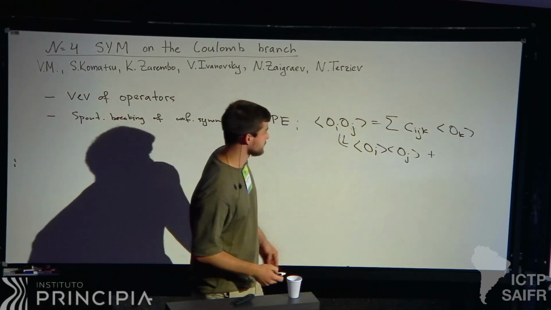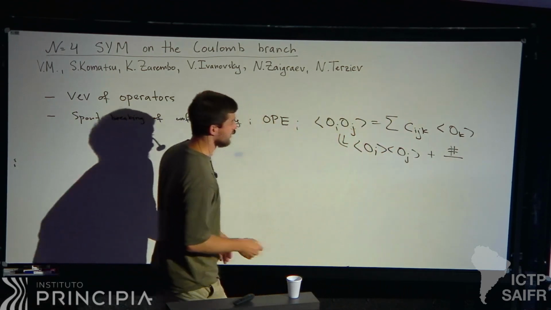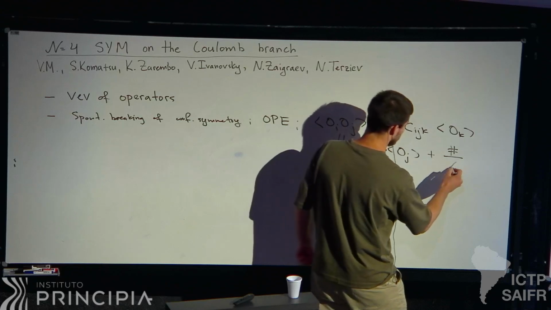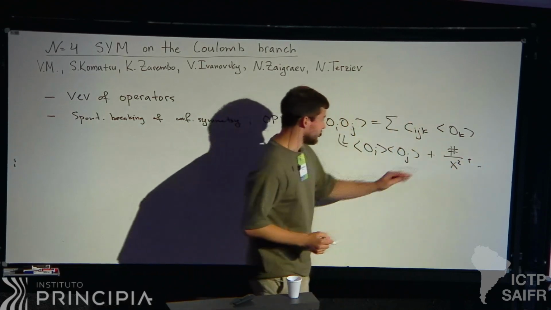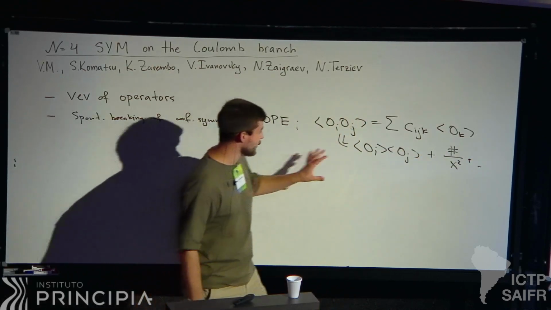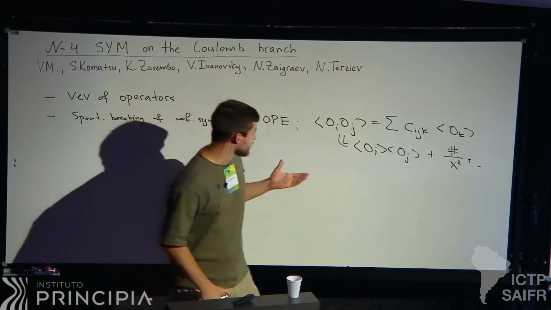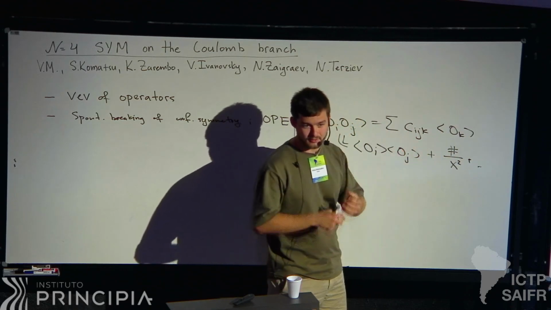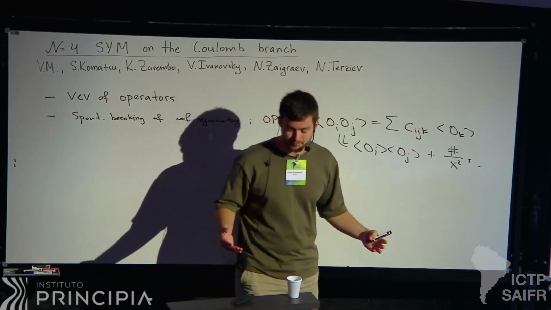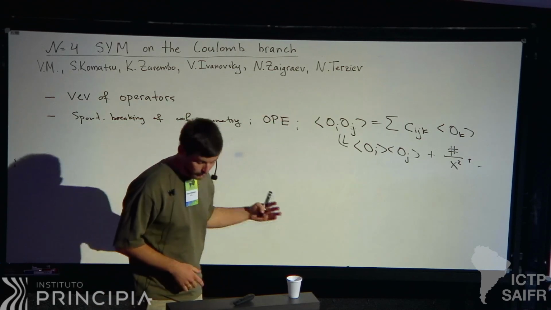Again, on general grounds, we can suppose that the leading contribution is given by the exchange of the Goldstone bosons due to this broken conformal symmetry, which have a behavior as 1 over x squared. I will later discuss this term in the N=4 setting. By equating these two expansions, if we know that they are well-defined and convergent, we can impose constraints on the OPE data such that, if the constraints are satisfied, they do support a Coulomb branch point. If it's not satisfied, then they don't. So this is the kind of thing that we're going to study in this setting.